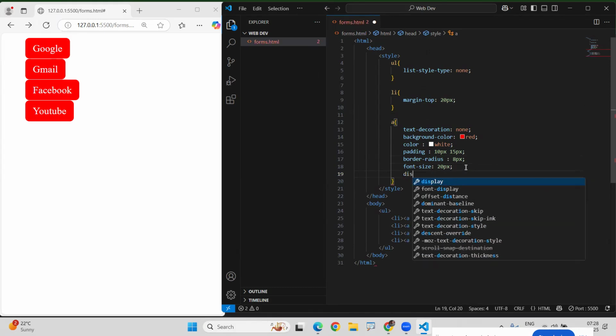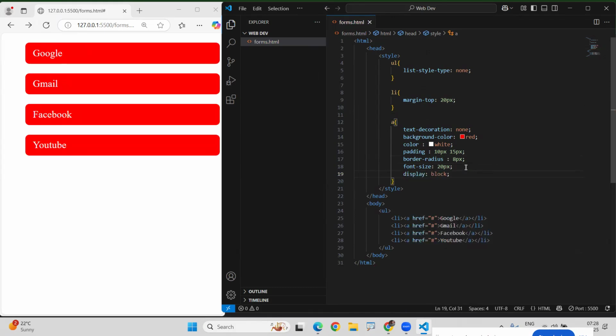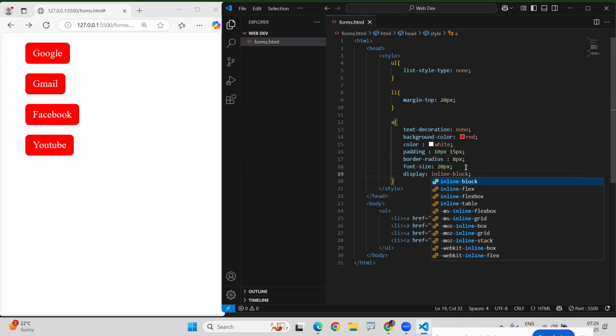Whenever we write block, display block is added everywhere. But here it is display inline block. If you write it, it will be given like this. What is the advantage of display inline block and all? You will understand later.